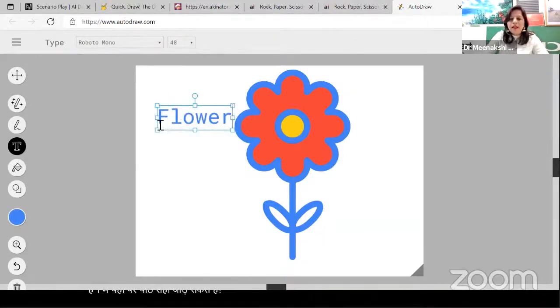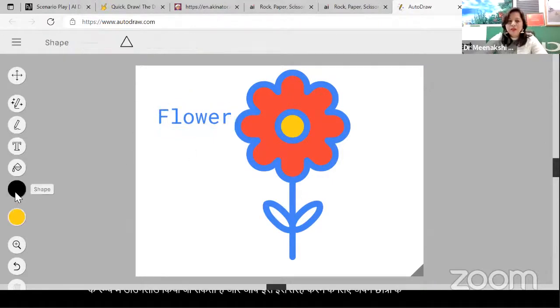Suppose, during my class, I can ask my students to draw things over here and submit it and try it, right? You can change the font, you can create your own worksheets, you can download the same. This can be downloaded as a PDF or as an image file, and you can share it with your students to do this kind of activity also.